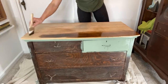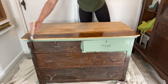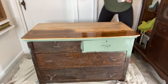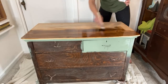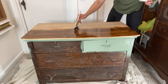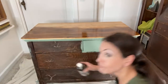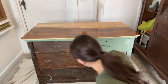I had considered leaving the drawers wood too, but I thought it would be too dark. I wanted a nice fresh piece for spring for my booth. The texture on those drawers — it would have been a lot of sanding work. I'd say it took me probably an hour, maybe an hour and a half, to do the top. I started with an 80 grit and worked up to a 220, and it's not perfect, but I knew this was going to be a chippy rustic feeling piece. I'll finish it up in my creative group on Friday.